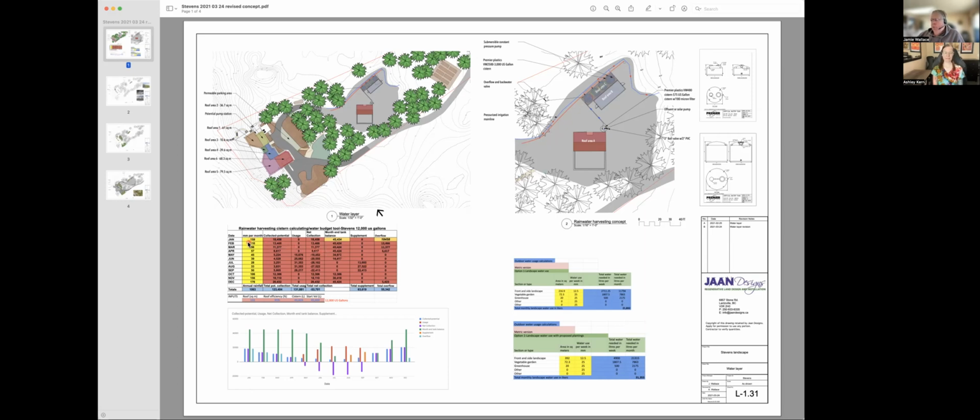And then we have a whole bunch of data, month per month: the average annual rainfall in millimeters, potential collection, and then our usage. That tells us how much supplementation we might need through the year. These are all based on averages, but you need to start somewhere. Then a little graph showing that, and a little bit of detail on usage, which gets a little bit spooky when you take an area and add, say, an inch of water per week and see how much that requires over the month.